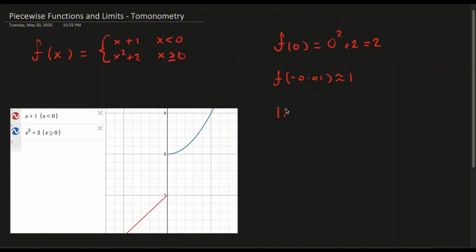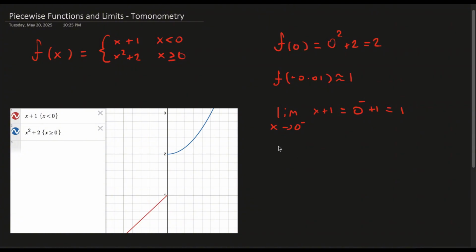So let's take the limit as x approaches 0, but just a little smaller. We're going to denote that with a little minus by the 0 of our function that we're using, which is x plus 1 over here, because it's just a little smaller than 0. What this allows us to do is just plug in this 0 minus over here. So this will be just something like 0 minus plus 1. And 0 minus is basically just 0, because we're thinking about a value of x that is really close to 0 from the negative side. So we can basically just interpret that as 0, which is just 1. And we got the answer we wanted. It makes sense. From the left side, this function approaches 1.